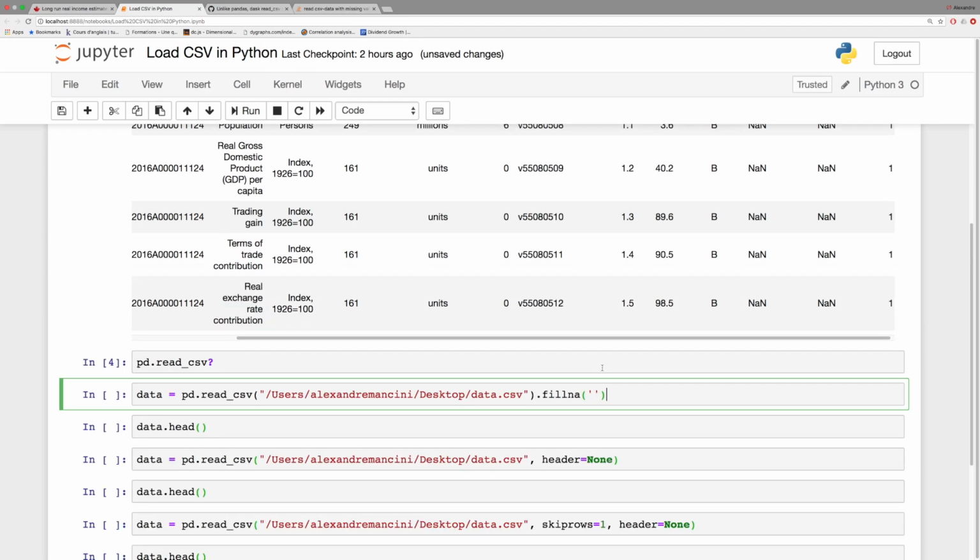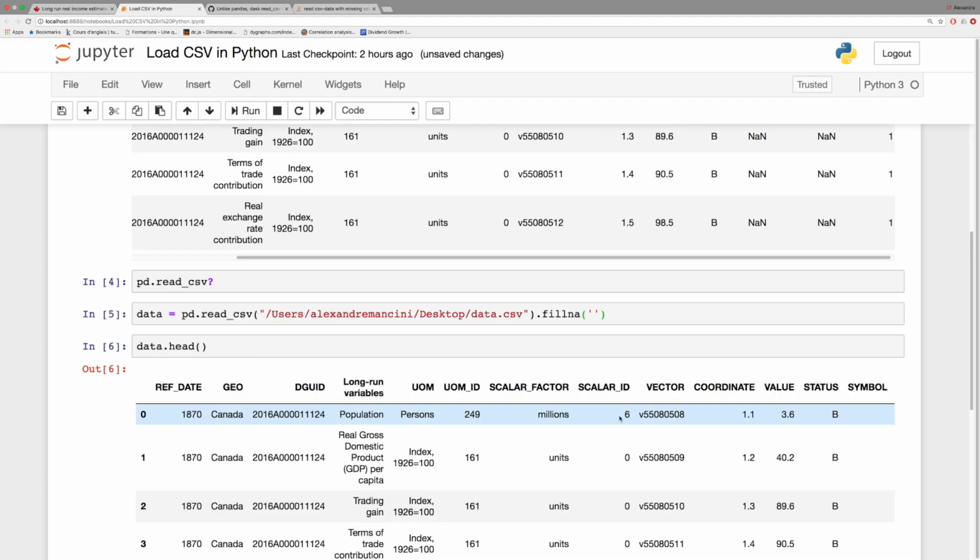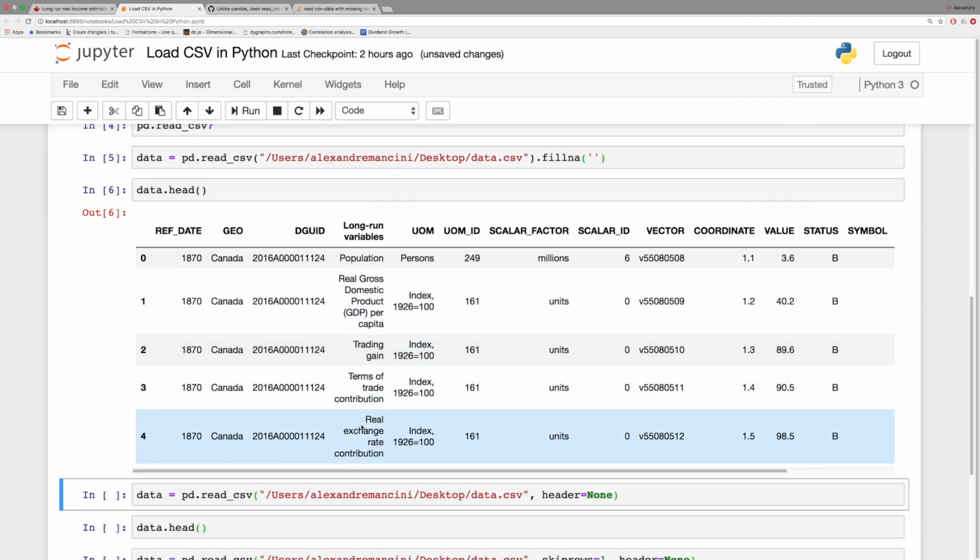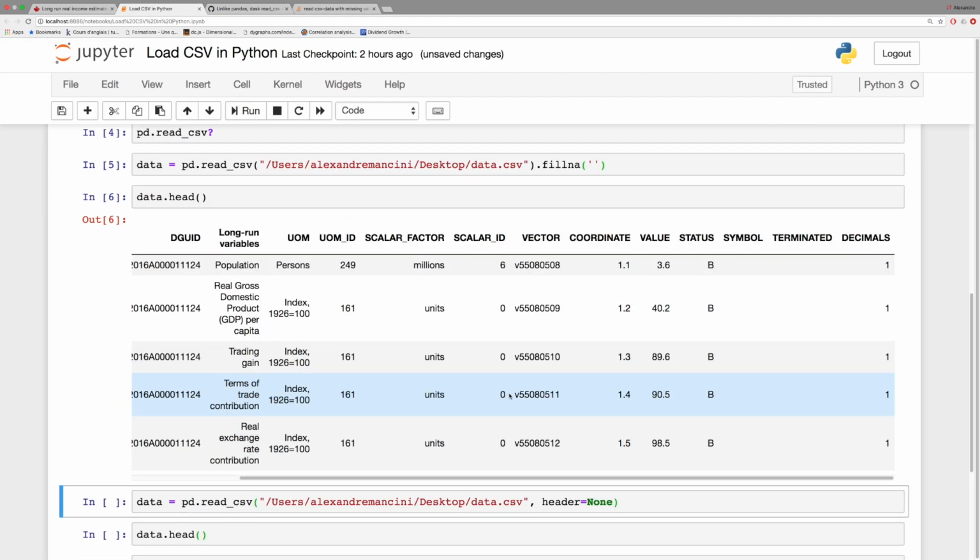Let's remove the NaN that we've seen previously. Let's run that same line, but I will add the fillna function at the end. What it does is take all the NaN values and replace them with whatever I specified in those brackets. So I've said replace all the NaN values with nothing, with a blank. And now you can see that we have the same exact data frame, but without the NaN values.